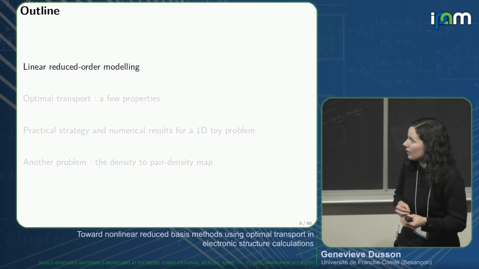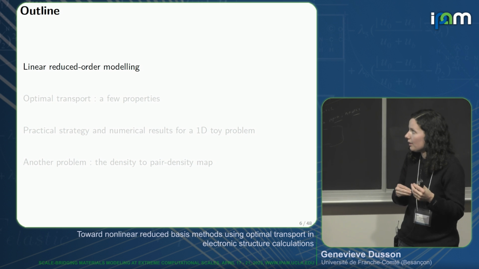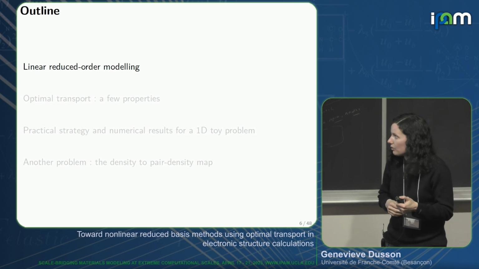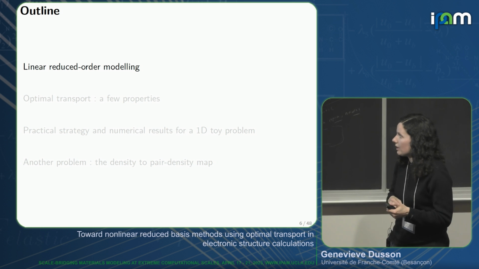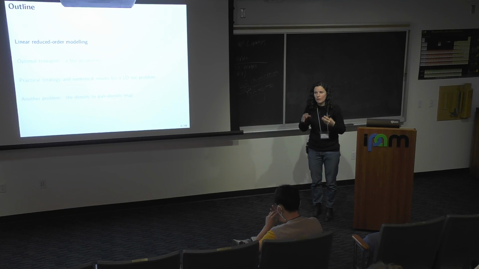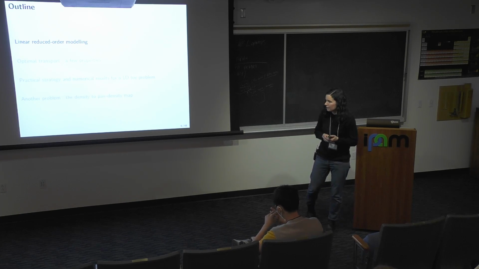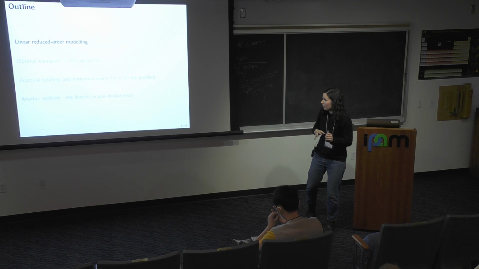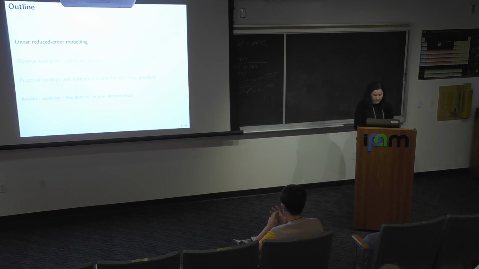And the way we will get around these problems will be to introduce some approximations using optimal transport. I'll talk a little bit about this afterwards, and then I'll describe the practical strategies that we have put in place to approximate these solutions. And if I have time at the end, I'll talk a little bit about another application for this.